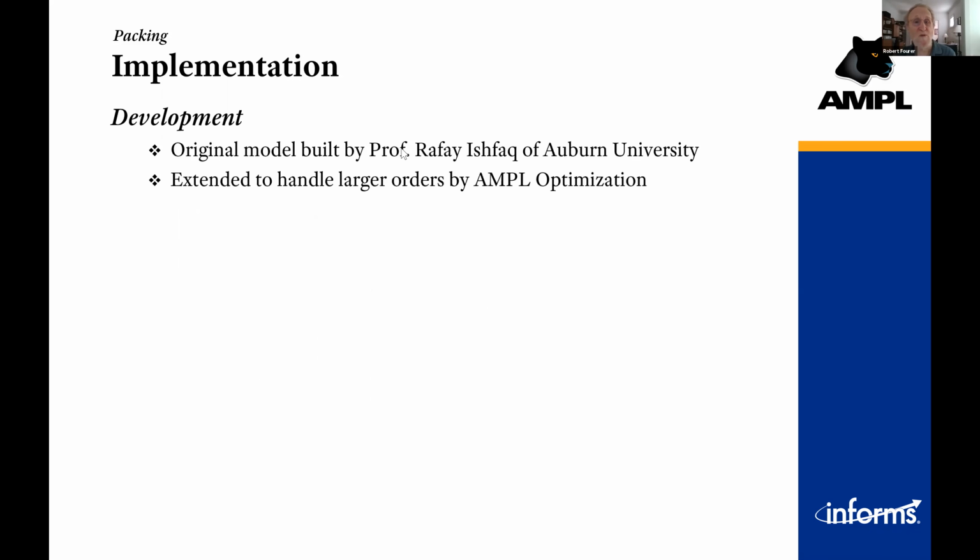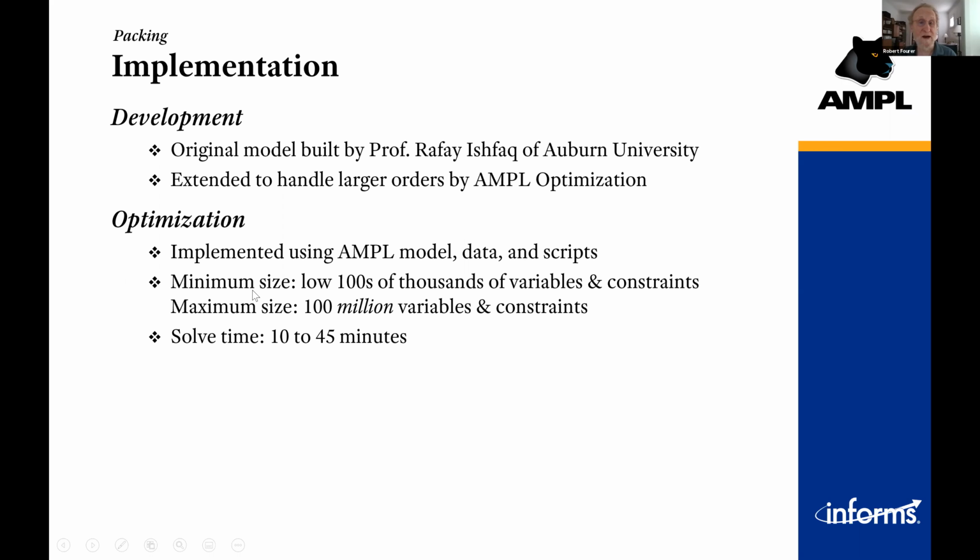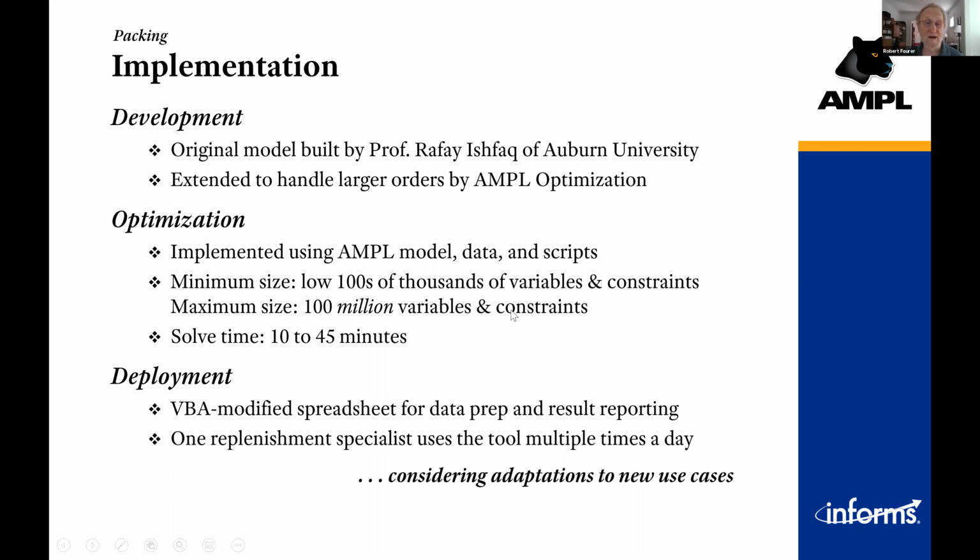The original model was built by a professor at the local university, but it was extended by Young's Plant Farm with some help from us to handle larger orders. The maximum size of the problem can be 100 million variables, depending on how many of those patterns they generate. It's at least hundreds of thousands. It takes 10 to 45 minutes to solve. They have a spreadsheet application that prepares the data and results reports. One specialist uses this tool multiple times a day, and this is basically what they rely on to get their shipments out.